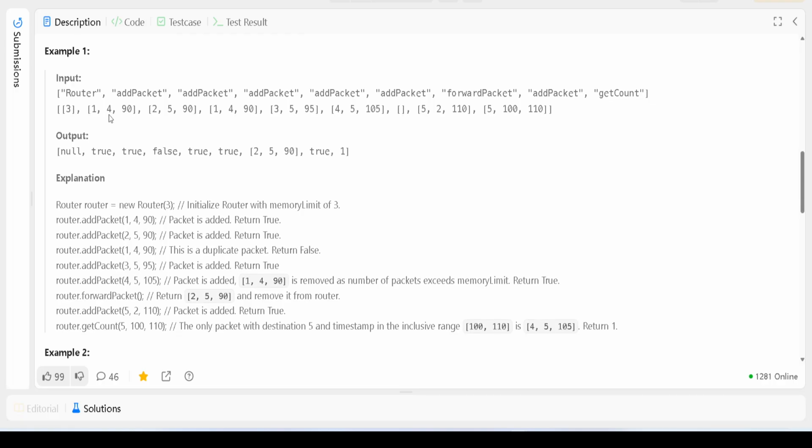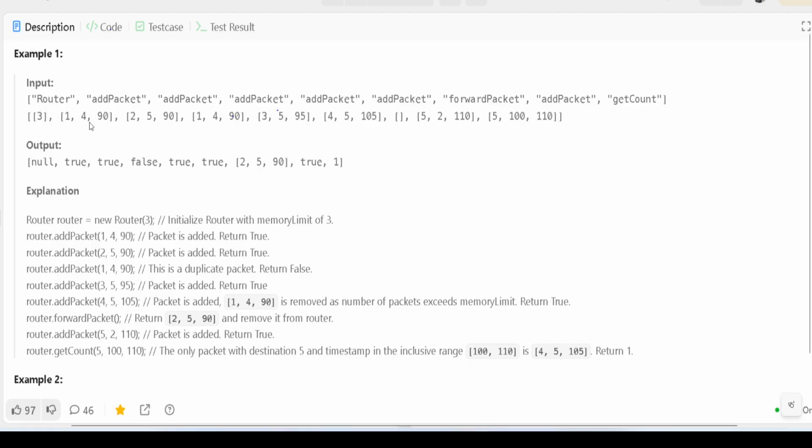So as you can see, the example we have given. In the example, we can say that we have the router. Very first, when you write a router, you have to define the limit. As you can see, when we write a router, we should provide a limit.